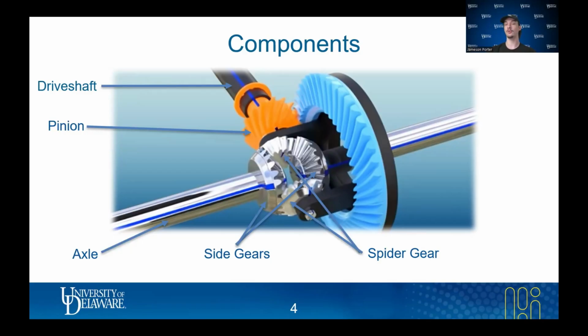They are able to rotate on their own axis. You can see through the black bracket there, they have a pin, which allows them to rotate, but they also can orbit with the ring gear, which is the big blue gear. The purpose of the ring gear is to just take that power that's being converted from the pinion at 90 degrees and just spin the entire differential. So it'll spin with the entire differential casing on the car and divert that power into the spider gears.